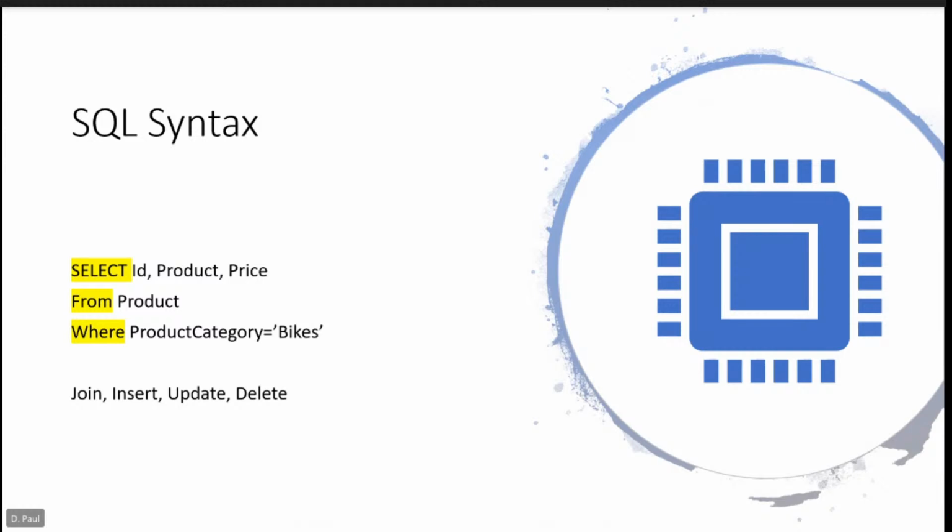Okay, very interesting, very easy SQL syntax. Everyone is familiar with this. Look at this SQL syntax; what you see is very simple, as I said. I'm selecting ID, product, and price from the product table. I've also added a bit of a WHERE condition. So this SELECT statement is going to give you the product and price information for the category from the product table. Actually, when it comes to SQL syntax, you can divide it into two types: DDL and DML. When you create a table, you call it DDL. And when it comes to your other operations, like join, insert, whatever you do, then it's DML. So those are the two major types of SQL syntax you can think of.